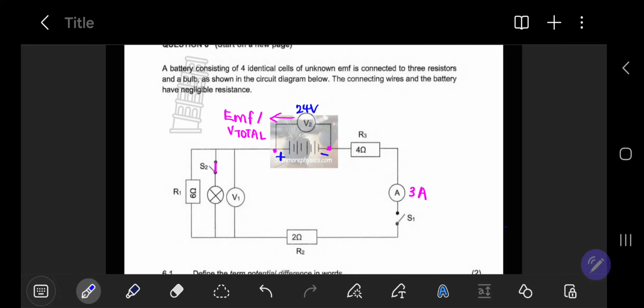So if we follow the flow of current now, what's going to happen is current is going to flow from the positive terminal. The minute current reaches this point, it's going to split up. Some of it is going to travel through R1. The rest of it is going to travel through the light bulb. That means that R1 and the light bulb are now parallel to each other. The minute the currents continue flowing and they meet up at this point, they will now recombine and they'll flow through R2. It does not split up before it flows through R2, so R2 is part of the series circuit.